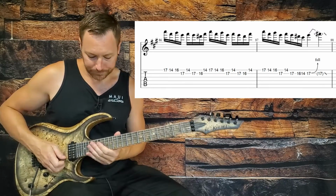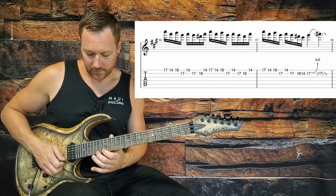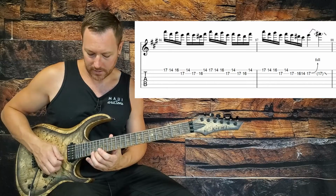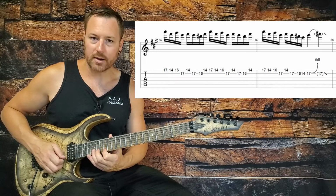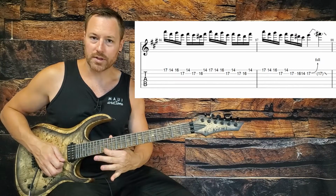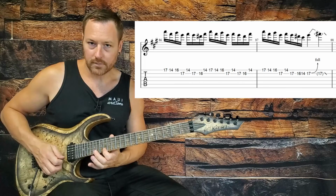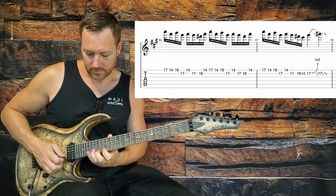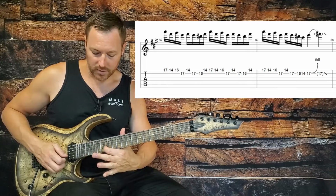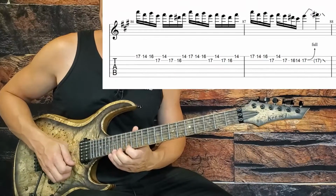a little repeating pattern. Okay, so that pattern is 17 to 14 on the high string, a 16 on the high string down to 17 on B, back up to 14 on the high string, then 17, 16 on B, back up to the high string 14. Okay, so that nice and slow, that pattern. Okay, and we play that 3 times. Except that 3rd time, our last note is the 14th fret of the B string, bending the 17th fret again to finish that off.